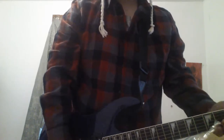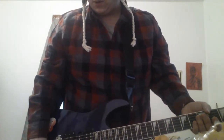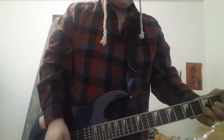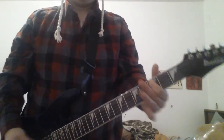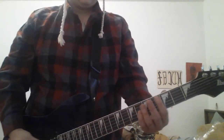Go with a variety pack on picks if you don't know what you want. They come in different thicknesses, different materials, gauges, which is thickness, but it's really helpful if you don't know what kind of pick you want to use. Here's an example, here's a Dunlop medium. And let's go to the Ultex, the 0.73. Already a difference.